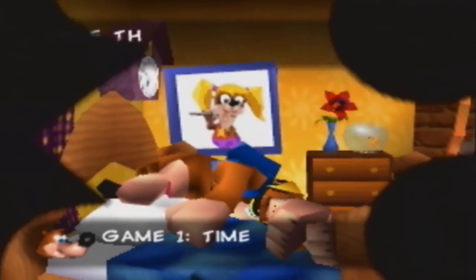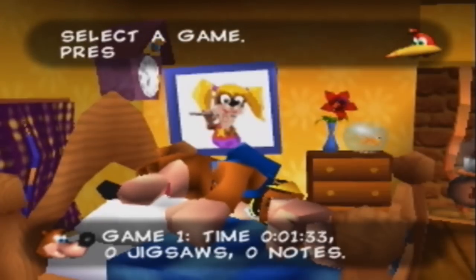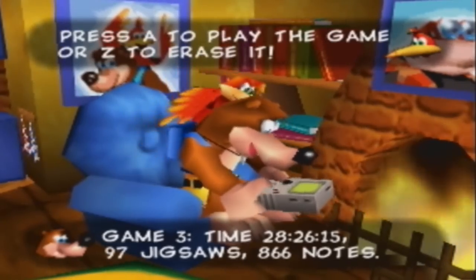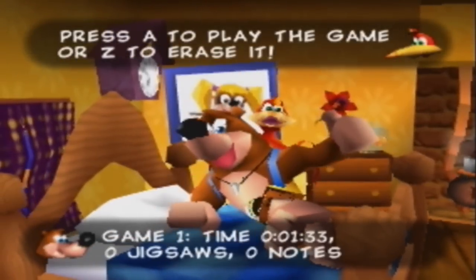Now I'm just going to be showing you my Nintendo 64 profile. Game 1 is the one that we're going to be playing on. Game 2, that's just something I goofed around on. As you can see, 30 hours in this game, and I haven't even gotten everything. That's what happens when you're a kid. You spend so much time finding out everything. We're going to be talking about a lot of key differences.